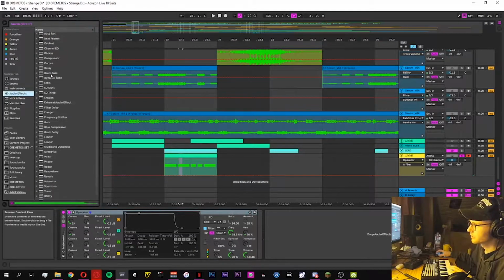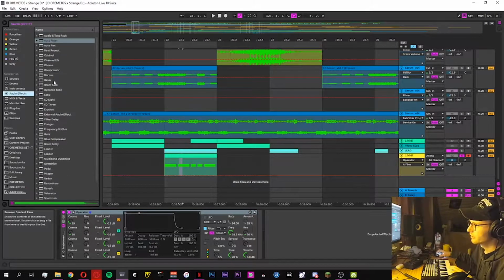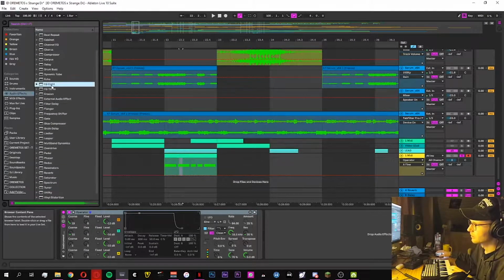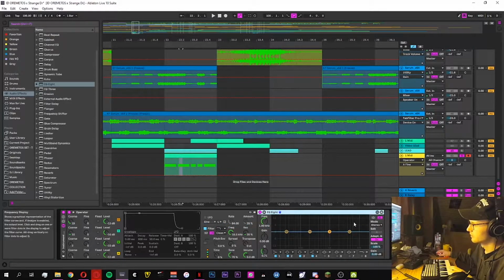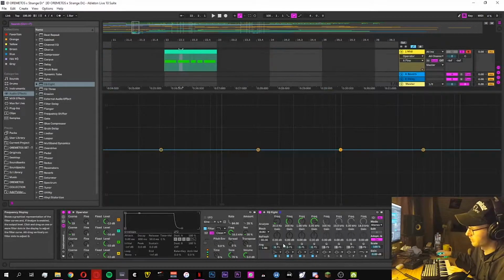We're again gonna use Ableton stock sounds. Before we add effects, I'm gonna use EQ8. Any other equalizer will do just fine. I recommend using a graphic equalizer so you can actually see what you're doing, but you can also do it with analog-style equalizers if that's what you like.